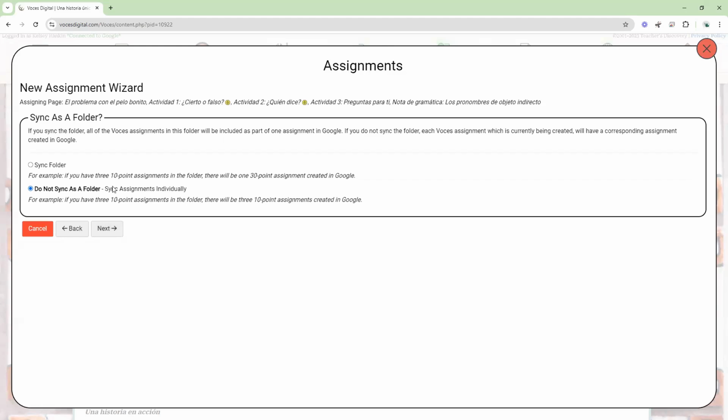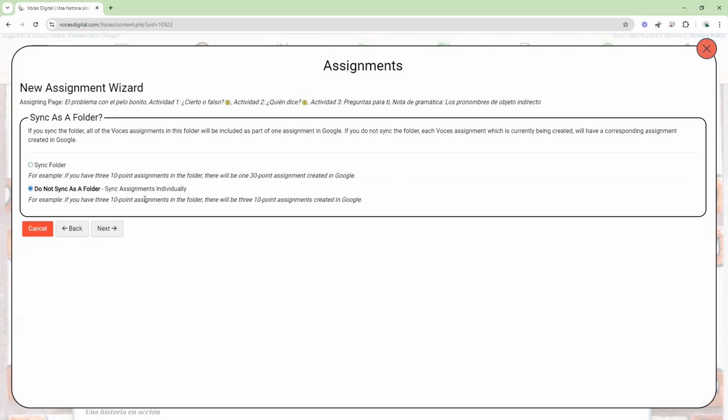Now I have the option to sync as a folder. So again, this will only show up if you are using an LMS. We'll be able to sync just the folder. So basically what that will do is it will assign as one assignment in the LMS. So you can see here it's saying there are 3 10-point assignments in this folder. Then in Google, it will create one 30-point assignment.